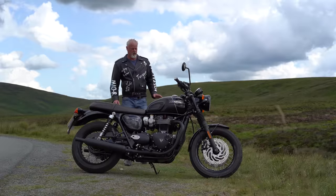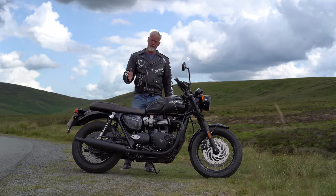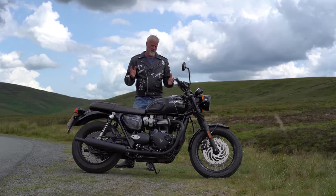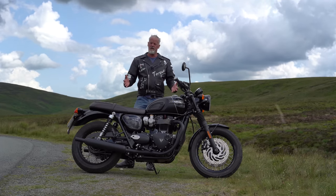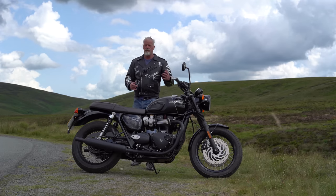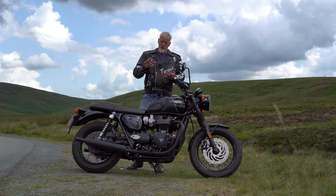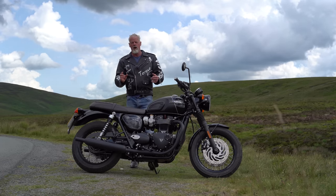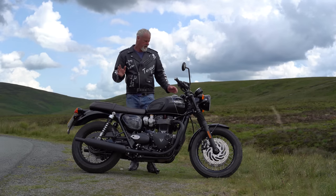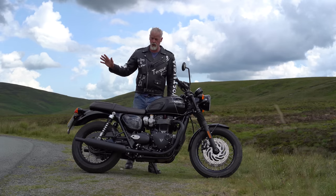I think it's much nicer to come out to places like this on a motorcycle rather than in a car, because on a motorcycle, you have that wonderful sense of freedom. You feel the air temperature, you smell the smells as you go past. I went through this little tiny village and I smelt cider. They must have had a cider press, pressing apples and making cider. Oh, it's wonderful. You get that with a motorcycle. You don't get that in a car. You're very much in tune with your environment on a motorcycle, much more so.